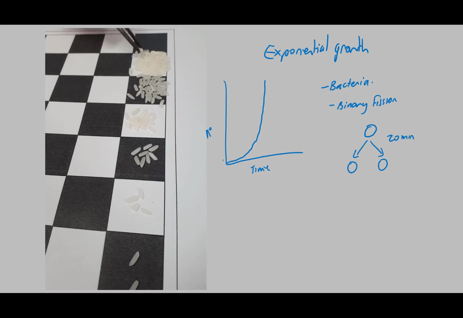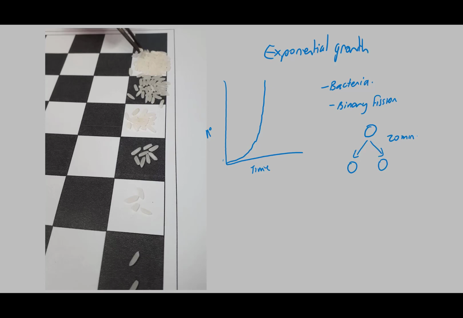Ideal conditions of temperature and the environment, plenty of food for it, opportunities for the waste to be removed. Temperature's a really good one, and that's why it's important to keep food in the fridge, or so it's really cold or really hot, so it can avoid those temperatures that bacteria likes to grow at.